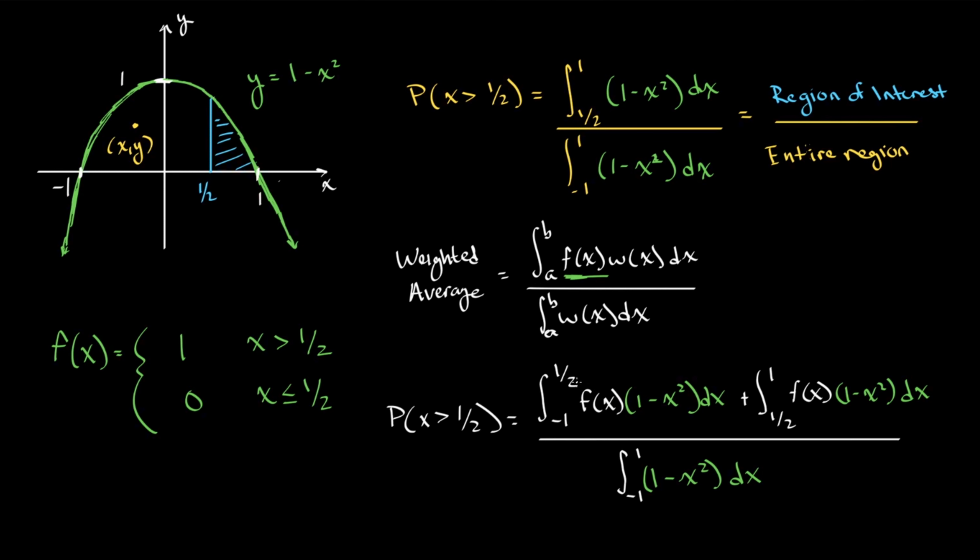And notice, when we're outside of our region of interest, f of x is what in this region here? F of x is 0. So essentially, this definite integral here is taking 0 and weighting it with a little piece of area. That's just going to be 0 times something, and adding up all of those things, that just goes to 0. And then this integral over here is really what we have up here. When we're inside of our region of interest, it's going to be 1 weighted with a little piece of area. So that is exactly what we have up here. And we already said earlier that this integral in the denominator is the exact same. So now you can see that this really is a weighted average calculation.